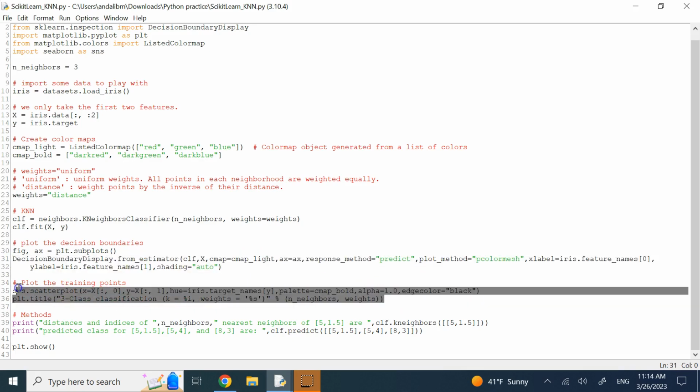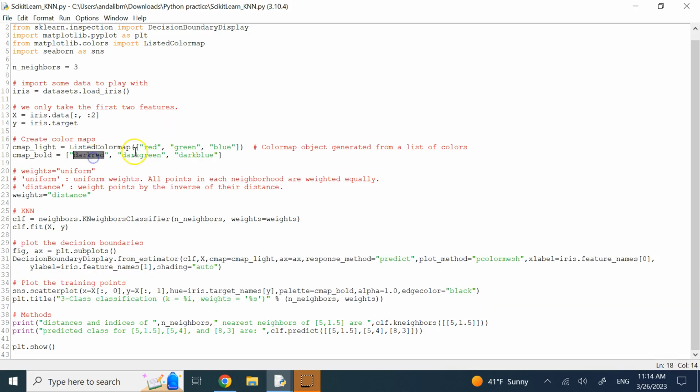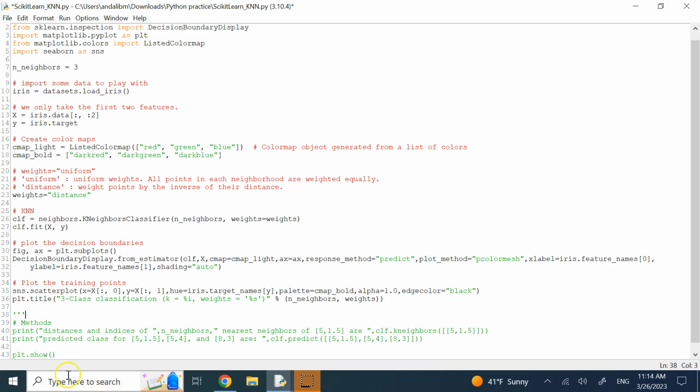The training data is also red, blue, and green, but they're dark red, dark blue, and dark green. And to distinguish further, I add a black edge on the top. And then I can go ahead and add, say, hey, the number of neighbors I chose is 3, and the weights that I chose is distance instead of uniform. Right? So before I get to these methods, let's first look at the results.